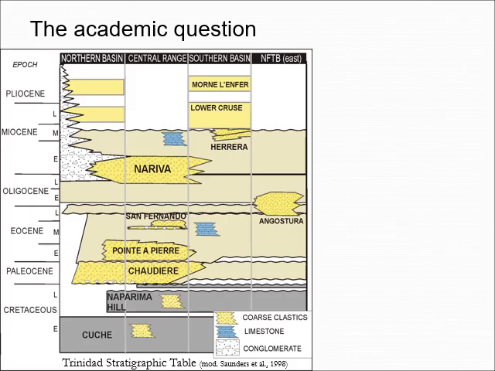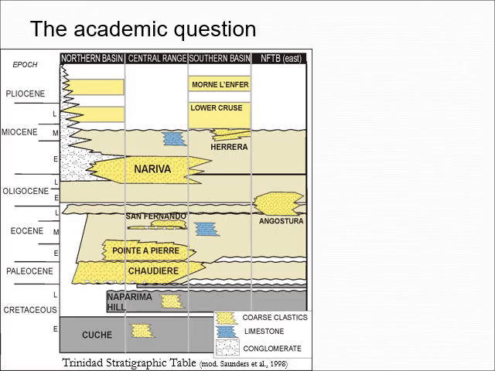So what is shown here is a summary stratigraphic table for the Trinidad area. Our story begins in the Cretaceous, roughly about 70 million years ago, the end of the Cretaceous, and continues up into the Cenozoic. Each of the polygons shown here represents a sandstone unit that was sampled for heavy mineral and petrographic analysis.